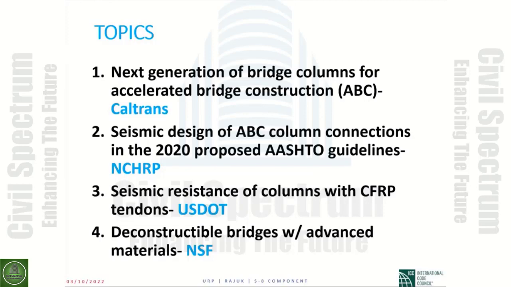This is a series of projects that were funded by the California Department of Transportation. The second topic is about seismic design of new guidelines that we have developed for AASHTO use. Again, it's for ABC. This one is funded by the National Cooperative Highway Research Program, NCHRP. The third is seismic resistance of columns that use carbon fiber reinforced polymer tendons in them. And again, you will see why we're doing that.